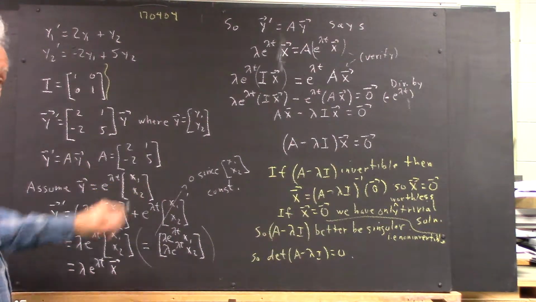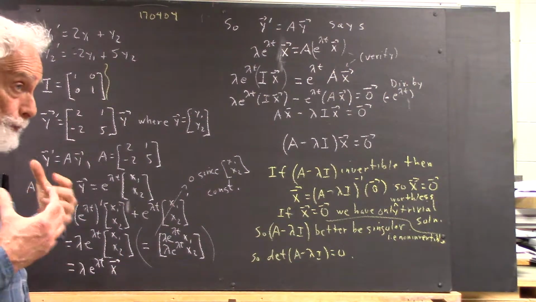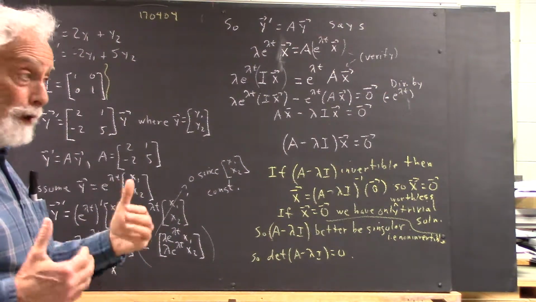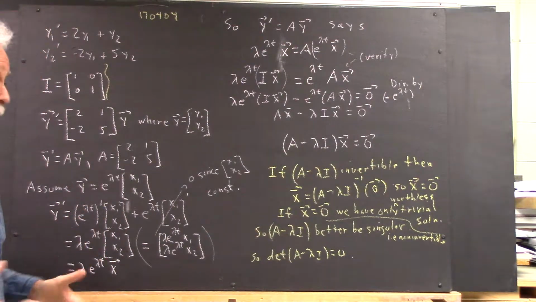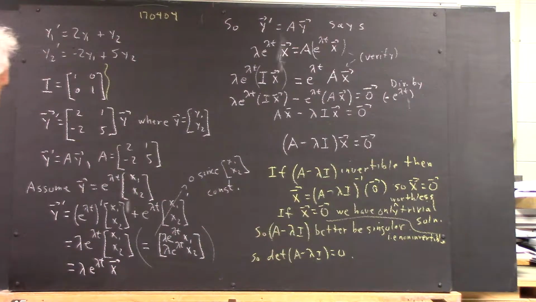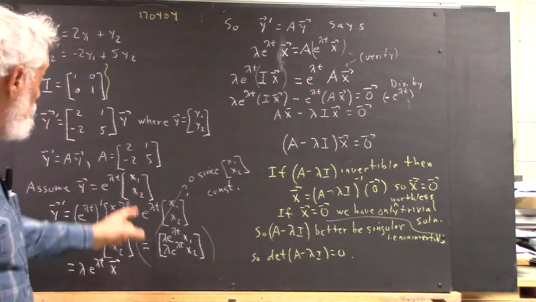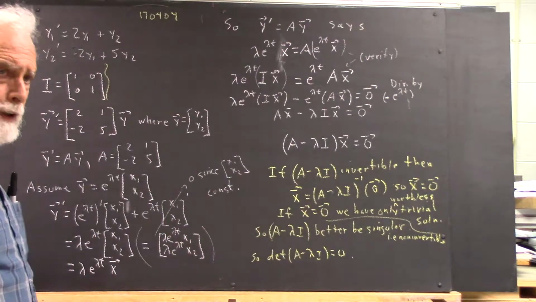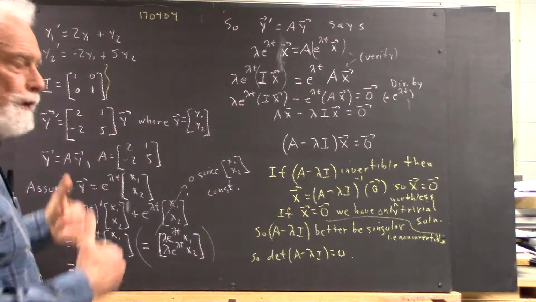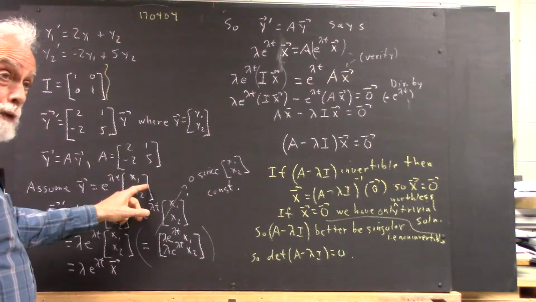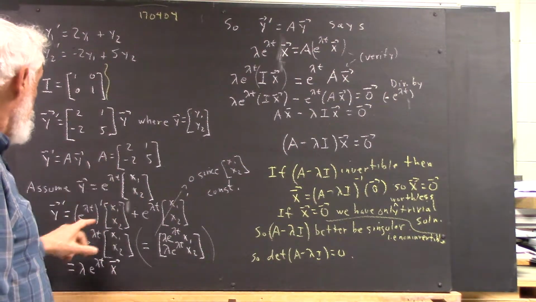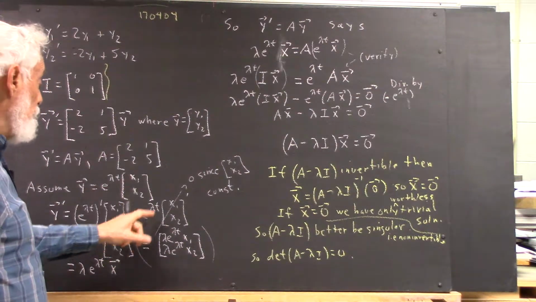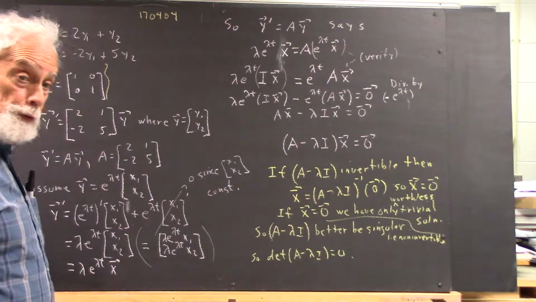So, what's our y prime? People had a little problem doing this because people aren't yet used to the calculus of matrices, although that was assigned for today. We'll see how people did on that. We have y prime equal to what? Well, there's a product rule. It's not necessary to use a product rule because this is a constant, but we're going to see what we would do if this wasn't a constant, just to put this in the context of general calculus of matrices. So this is a product: we take the derivative of e to the lambda t times our x1, x2, plus e to the lambda t times the derivative of our x1, x2.